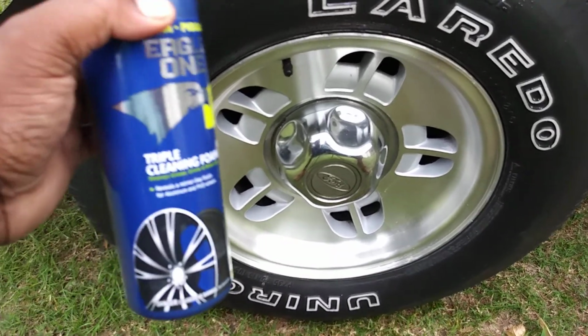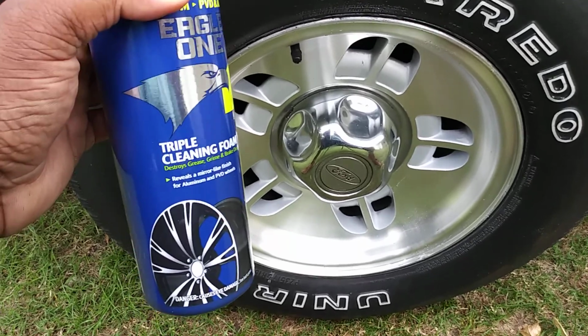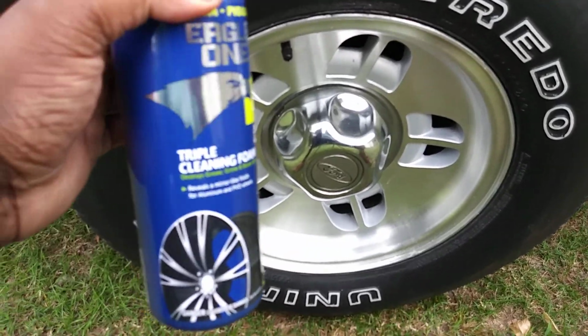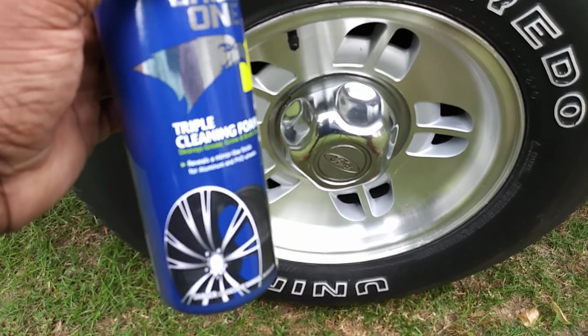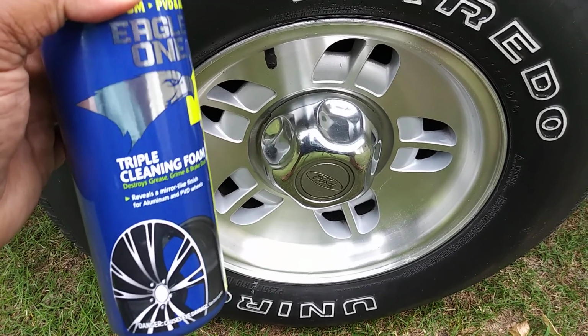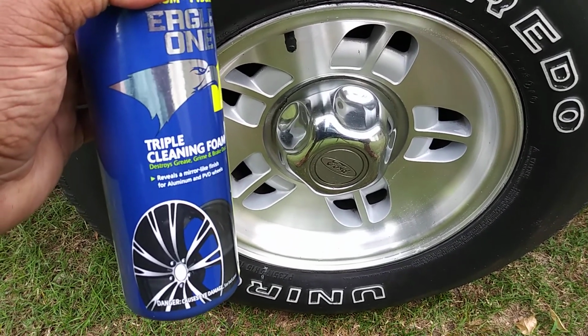And it's more of a low strength cleaner. If you're looking for something safe to use, I would say go with this. Some of them acid cleaners and some of them regular wheel cleaners can be very strong and harsh. But this one here is not. So this is going to be safe for you to use.